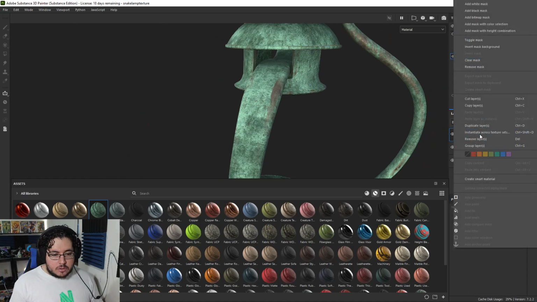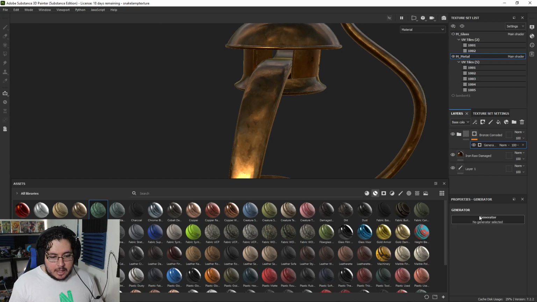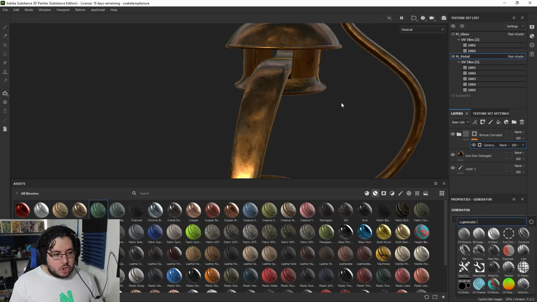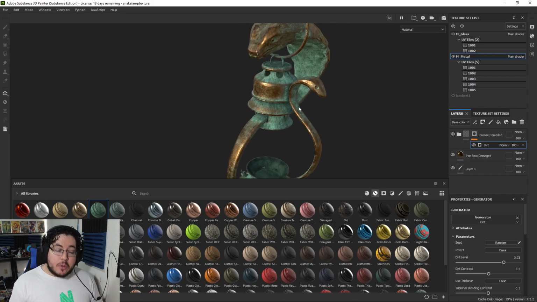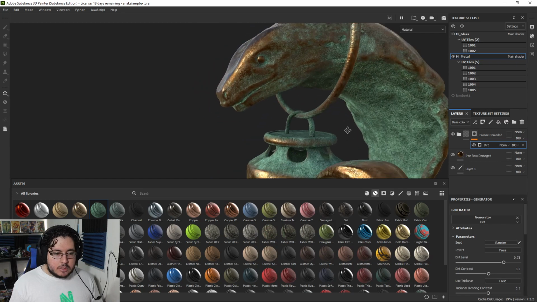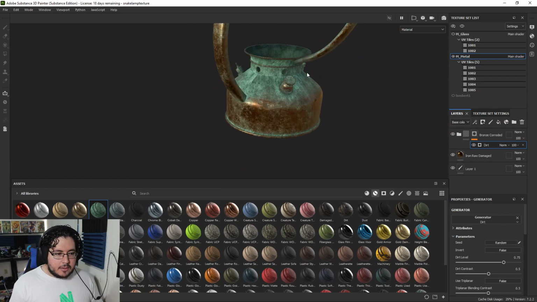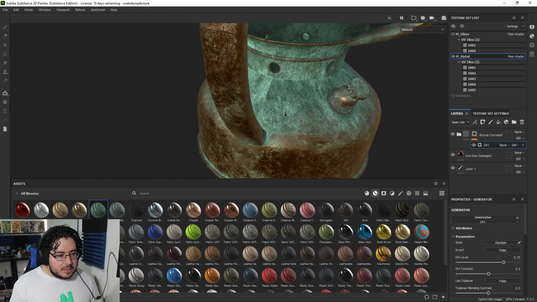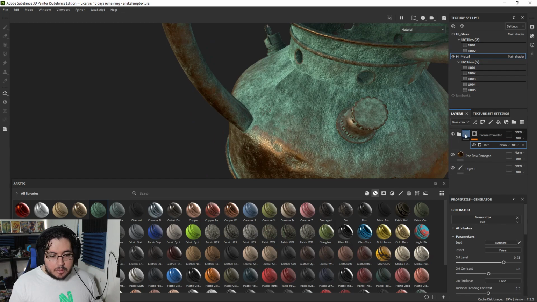So I'm going to right click, add a black mask, right click, add a generator, and we're going to add the dirt generator, and we're going to get this. Now, as we previously mentioned, we are not going to have rust everywhere. We're going to have rust more often than not on the lower sections, and less on the upper sections. Now you can see here that we're also getting this effect with the seam lines, very common.